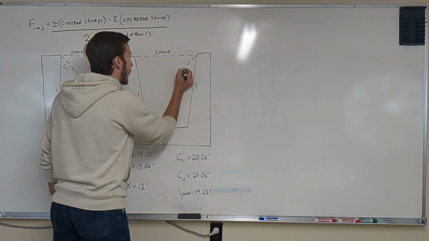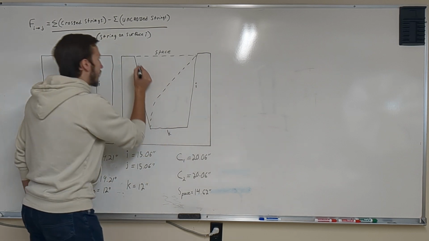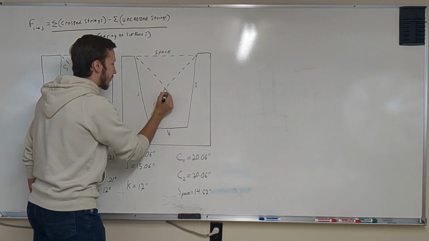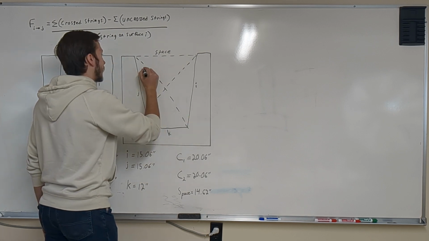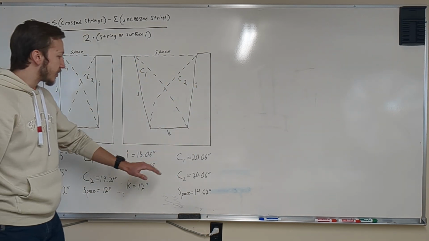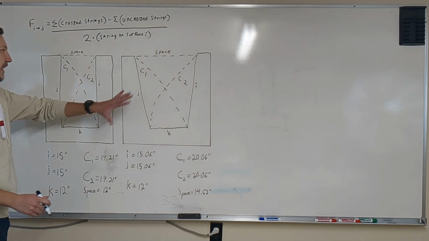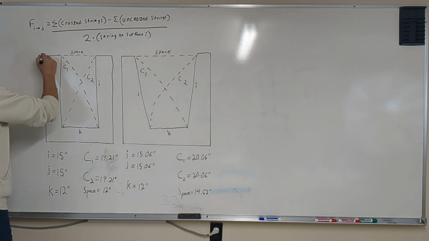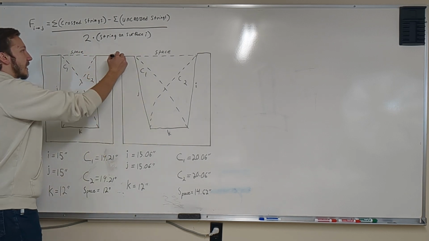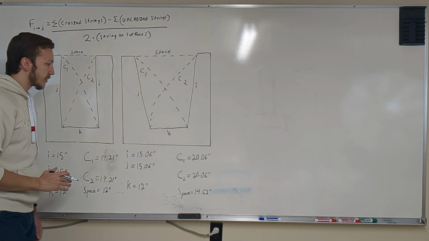Let's do the same for, oh, that curved a little bit. These are imaginary strings, so you'll have to imagine that it's straight. So we got C1 and C2, and on the angled wall street canyon, these are equal to 20.06 inches. For this analysis, we're assuming too that the tops of the street canyons, that 100% of that is seeing space. So we won't calculate those.